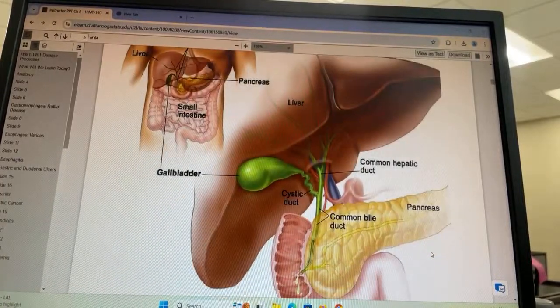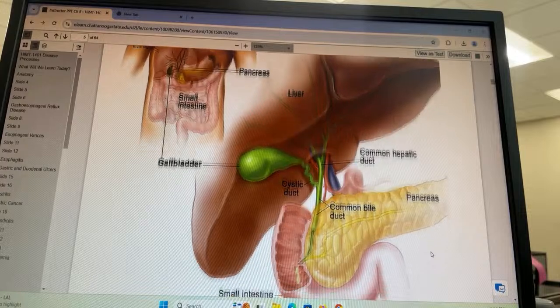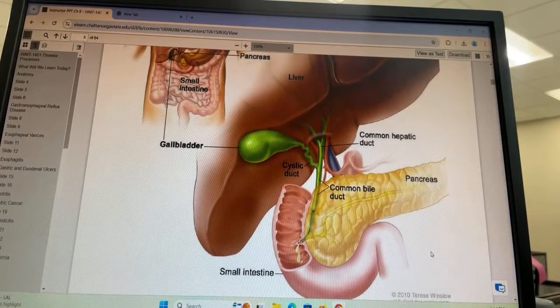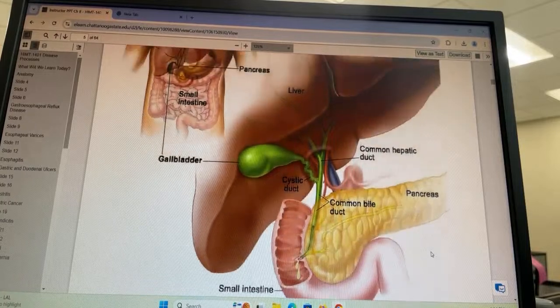And then this is a little bit of a zoomed in picture of the liver, pancreas, and gallbladder. So right underneath the liver is the gallbladder. It's that green little sac. And then you have the pancreas. We know the pancreas from the endocrine chapter, which helps regulate blood sugars with insulin and that sort of thing. So it is an endocrine organ, but it is also a digestive organ. The pancreas also releases digestive enzymes as well. So insulin for sugar regulation, and then amylase and lipase to help with digestion. So this is just what they look like and where they are.